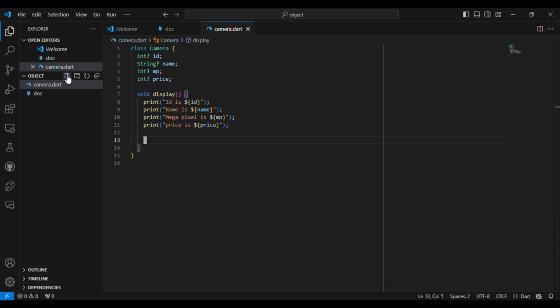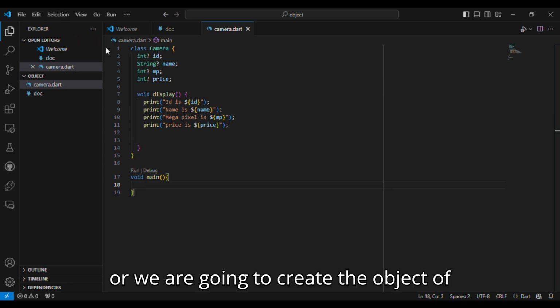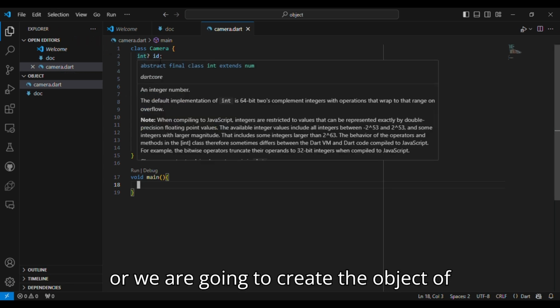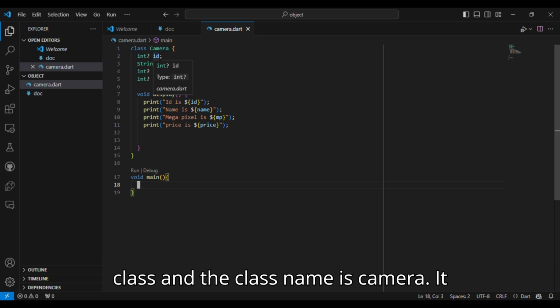Now outside the class we create the main method. In the main method, we are going to create the object of the class, and the class name is Camera.